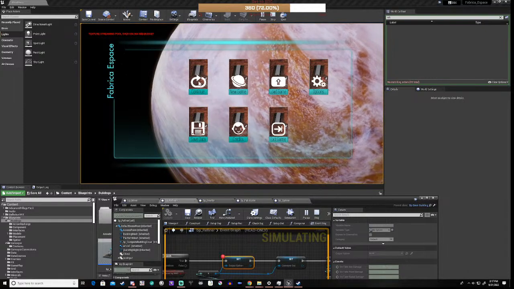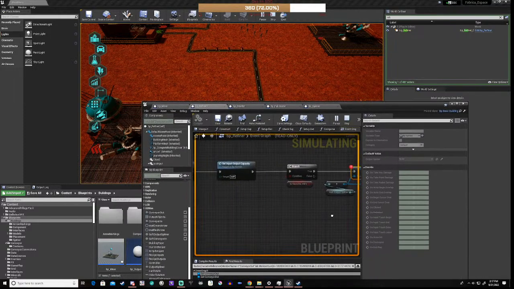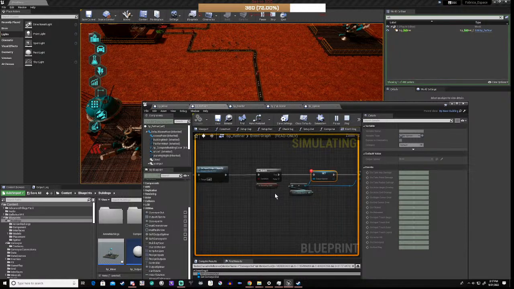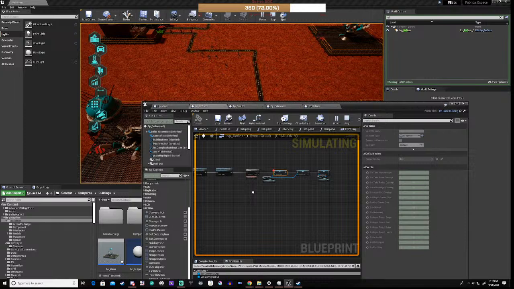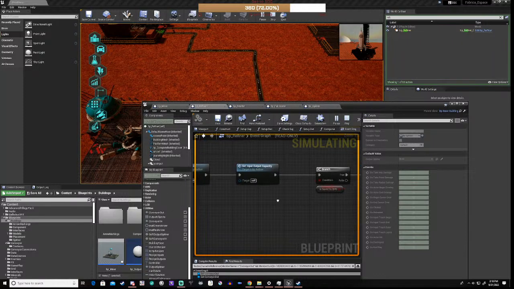Right? And it's not actually running this, which of course means that this isn't getting set. Okay. And that's kind of bizarre.